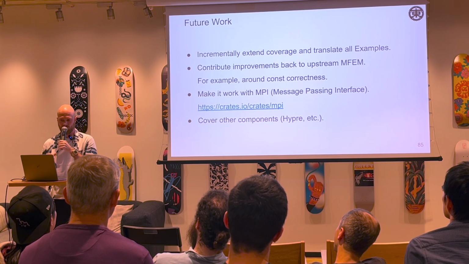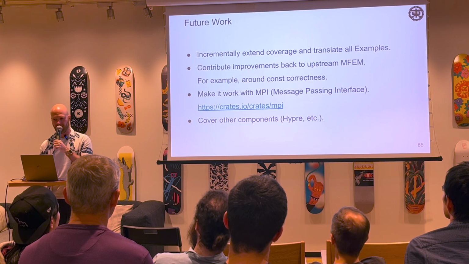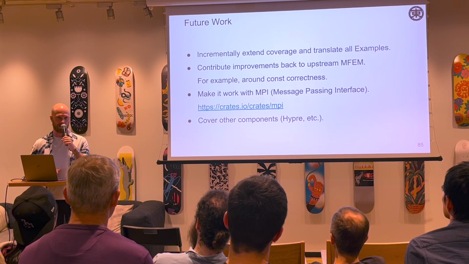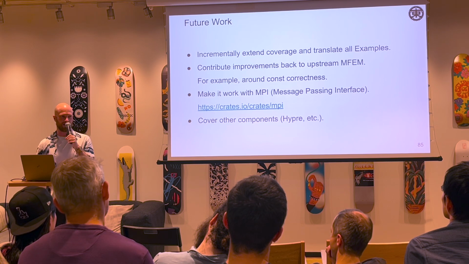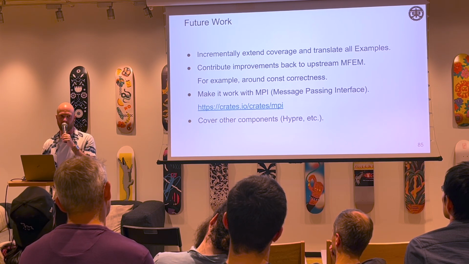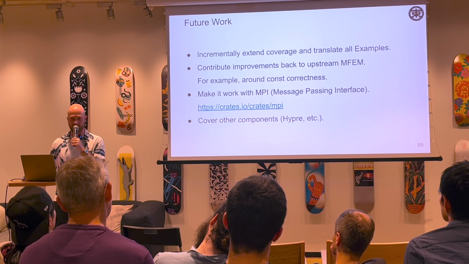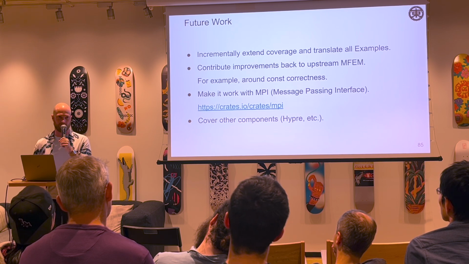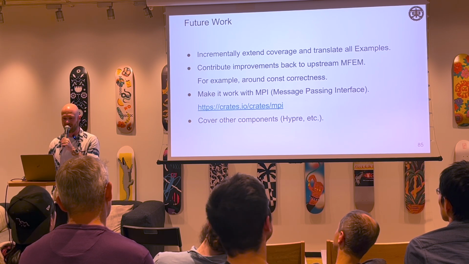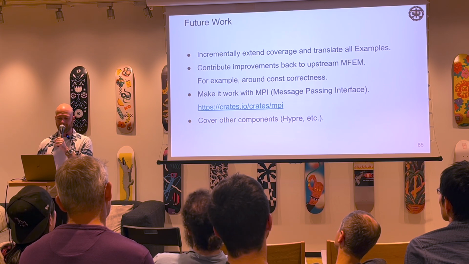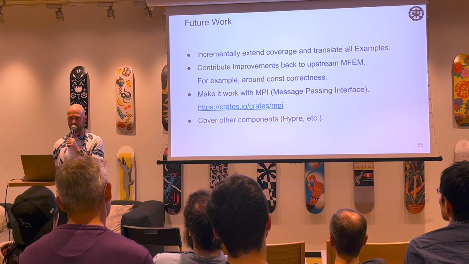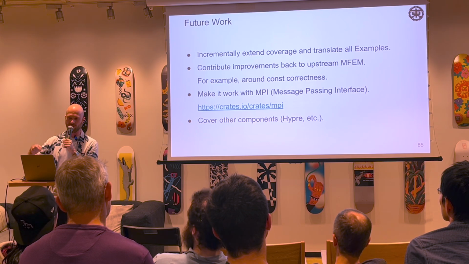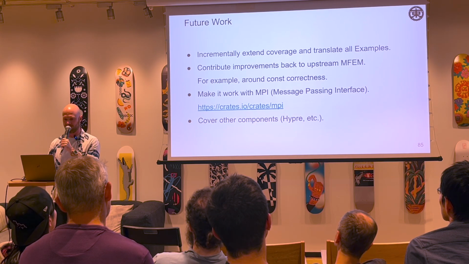So it's easy to contribute these improvements back by going over to the MFEM repository on GitHub and filing an issue saying, hey, should this method be const, or something like that. And it will actually improve MFEM, the C++ library itself. So it's kind of nice. And then once that is done, it's actually possible to simplify some of the C++ glue code in MFEM sys.